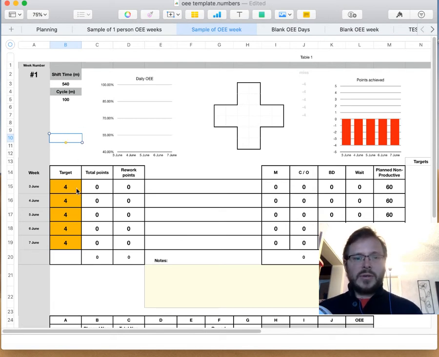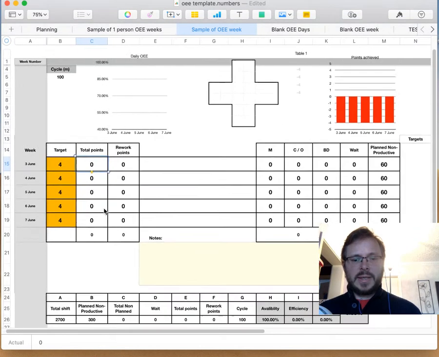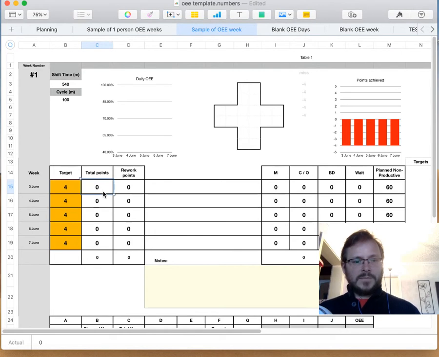Cool. So if we just go through and maybe fill in some sample days, and we can see what the chart does and then how it summarizes at the bottom. So if we did say we're working through the day and we've done 1 point of work, what happens is it starts filling in the data. So we get one green square in our safety signal, because that will change color if we did a point of rework. So we still did a point of work, but it was only worth half as much. It has a flag on it for the quality.